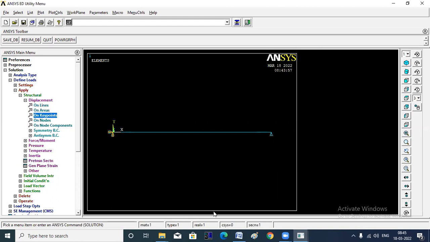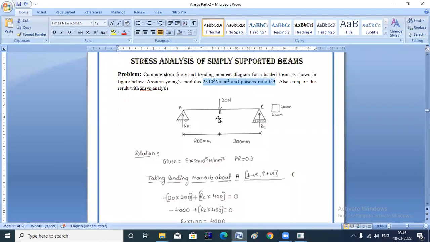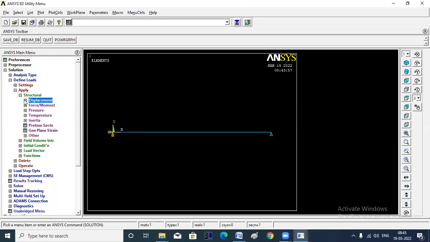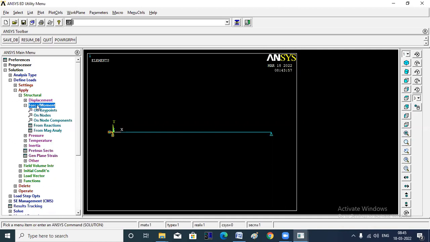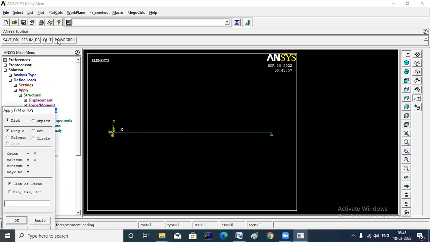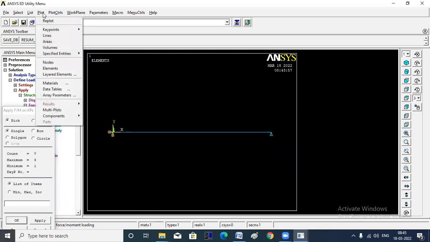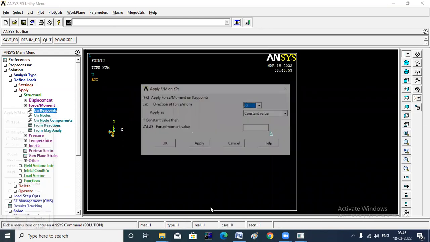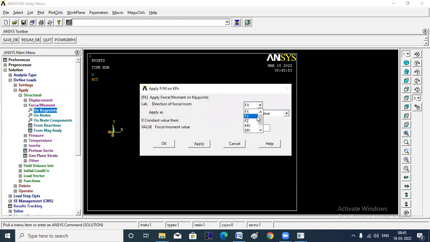Then in between there is a point load. For that you have to go to Force on Key Points. Now we need the point where it is. This is your point. Select that point, say OK. Direction is FY.